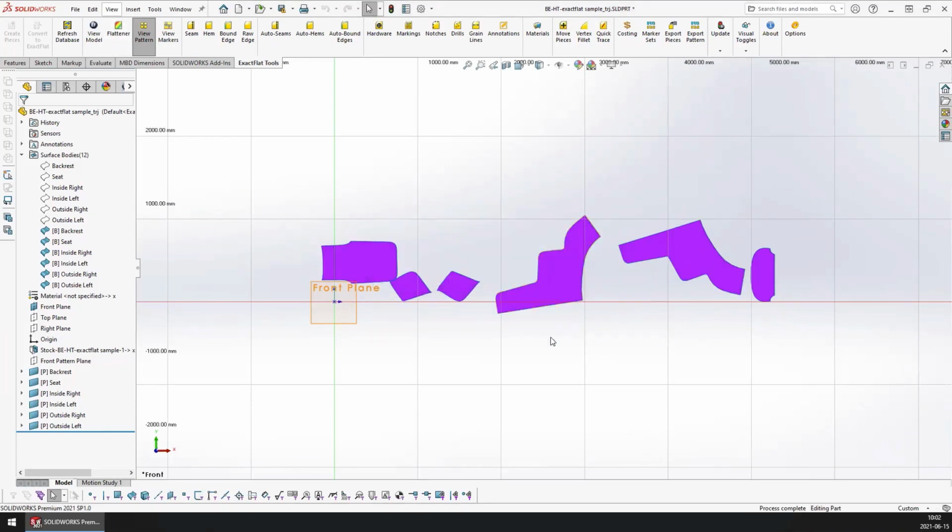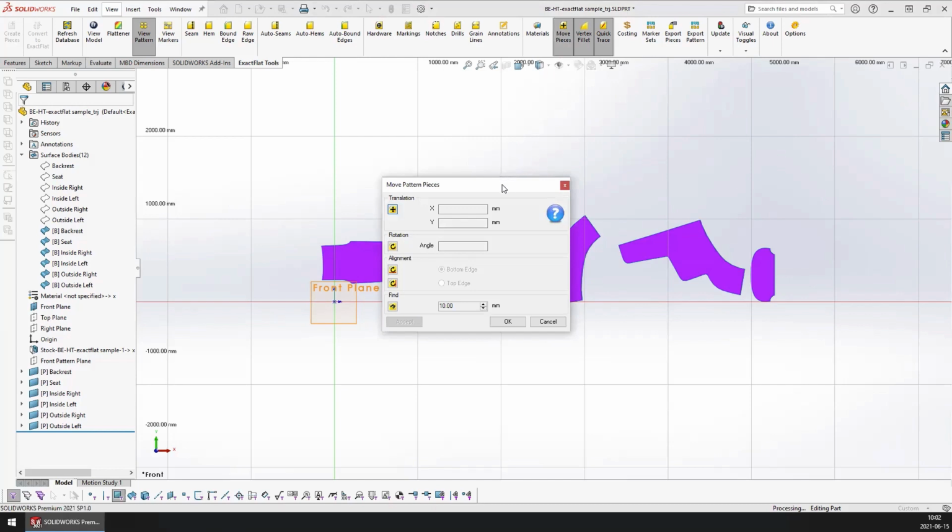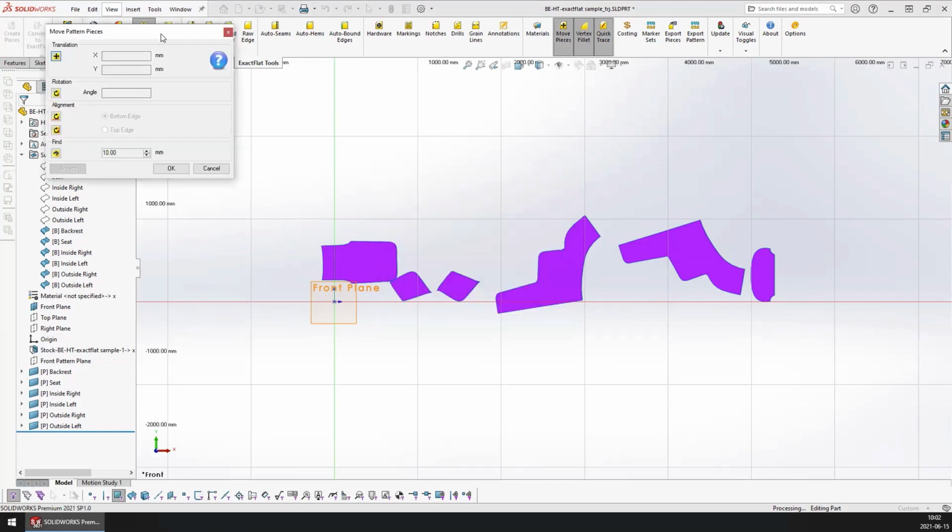So after flattening, we have our optimized 2D pattern pieces here in the pattern viewport. From here, we can start our patterning process. It's difficult to really tell where these different pattern pieces go and how they sew together. So the first thing we normally recommend is using the Move Pieces tool to arrange our pattern pieces. The tool has a variety of different modes.